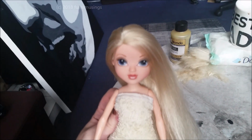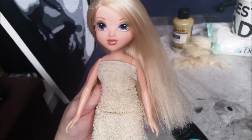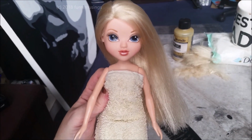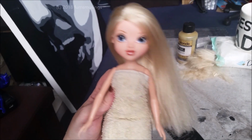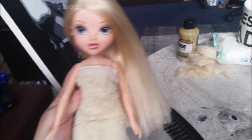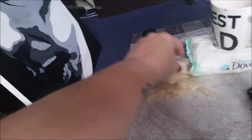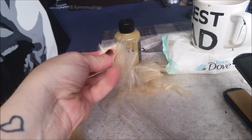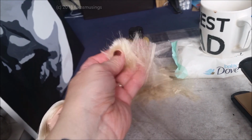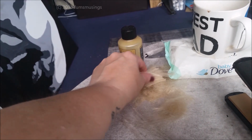I'm not going right to the head because the hair at the top is not too badly damaged. So her hair is shorter, but she still managed to maintain a fair bit of length. The last Moxie girl I did, I had to cut her hair basically to shoulder length, so this is fairly good. She's still got a fair length of hair. I did have to take off this much. That's the length that I took off, so about an inch, just under.